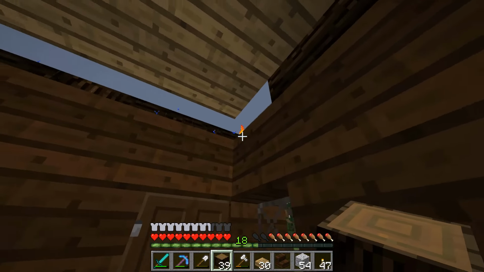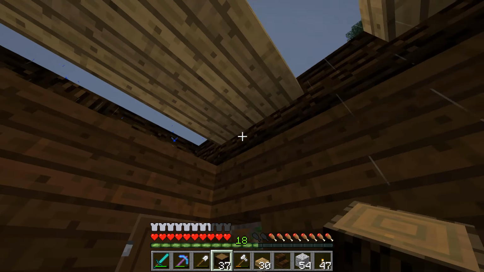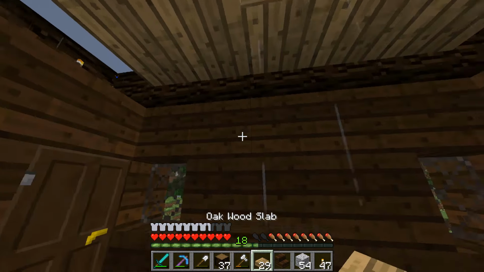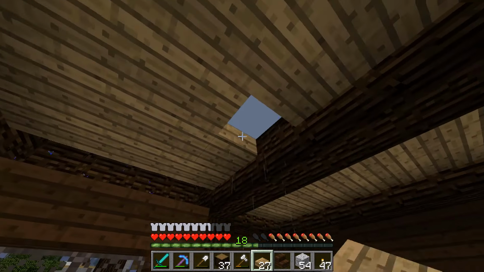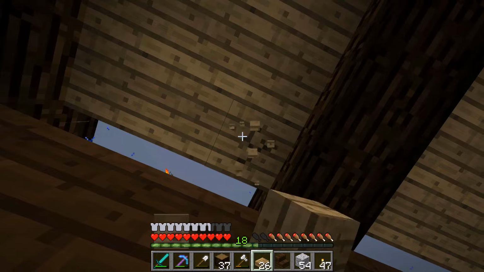I can't say that I'm sold on it, I gotta be honest. But you know what? We'll try it. And we'll see where it goes from there. All right. Next order of business is we need to actually get onto the roof. So let's just knock a hole right here.